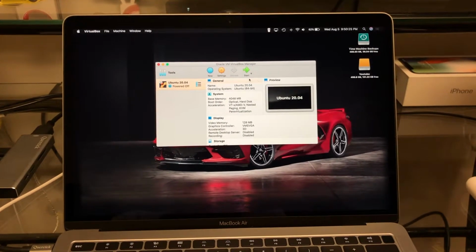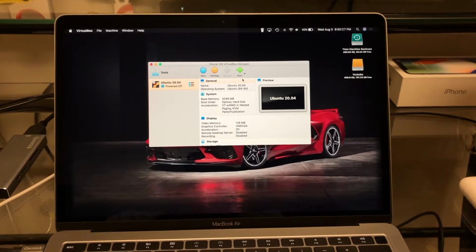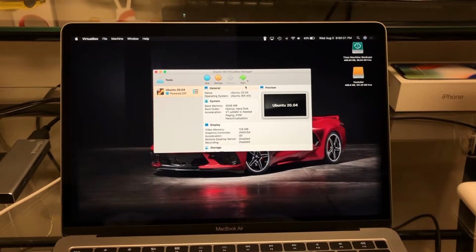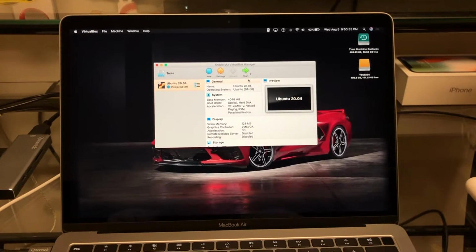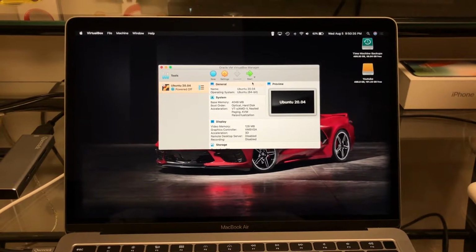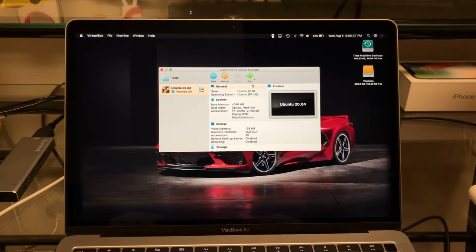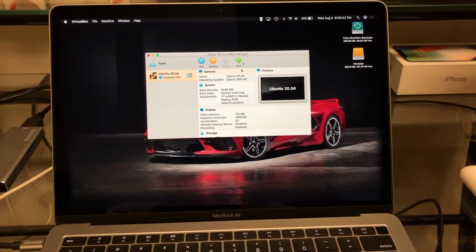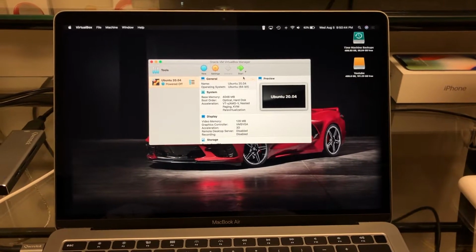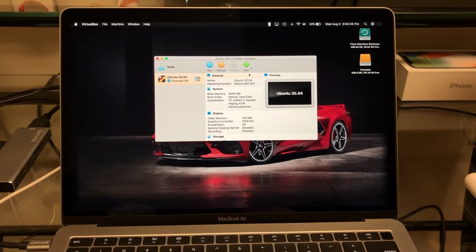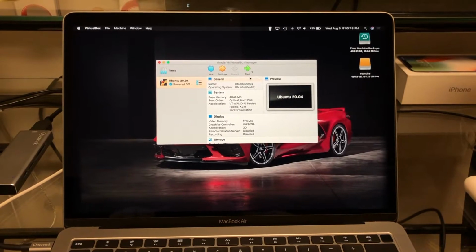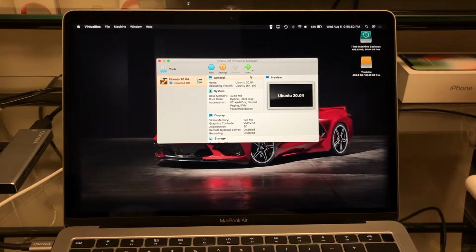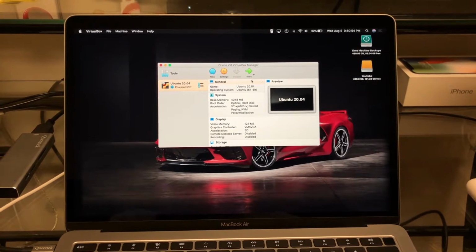Today we're on Ubuntu 20.04 on VirtualBox on the 2018 MacBook Air, and I make these videos just to give you an idea of how these different operating systems perform virtualized on the 2018 MacBook Air. So the big thing about the Air, of course, is that tiny processor. Now the 19 and the 20 models have much better processors, and I really wish I had that, but oh well, it is what it is. I do have 16 gigs of RAM in this computer, though, so that does help a lot.